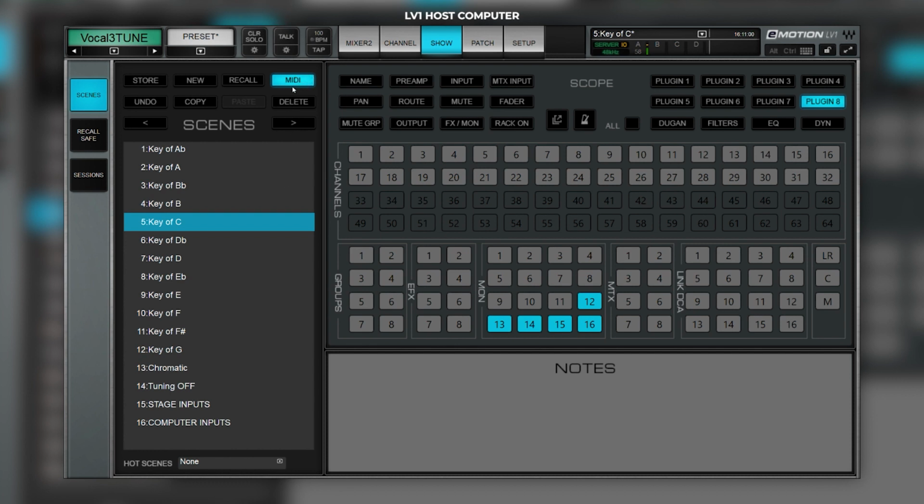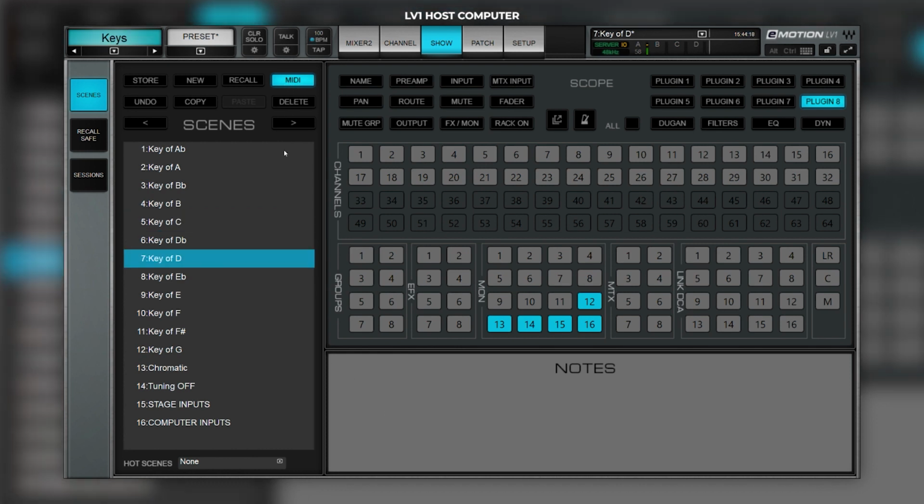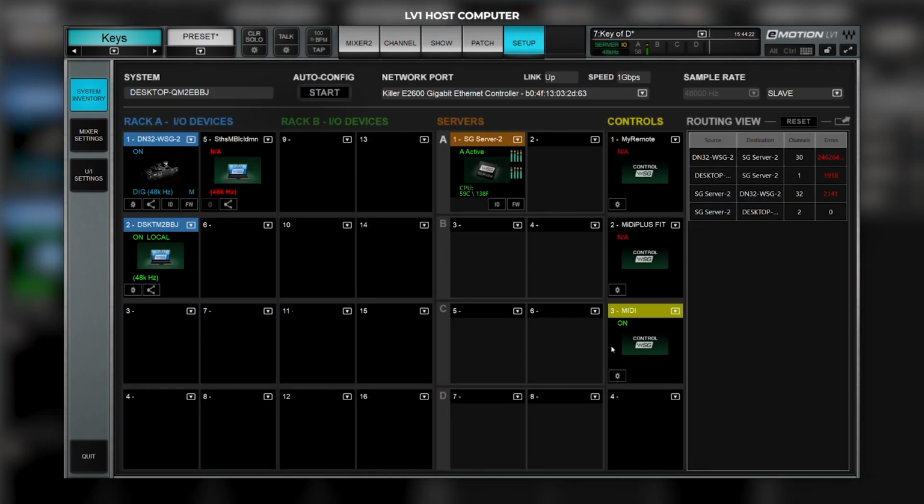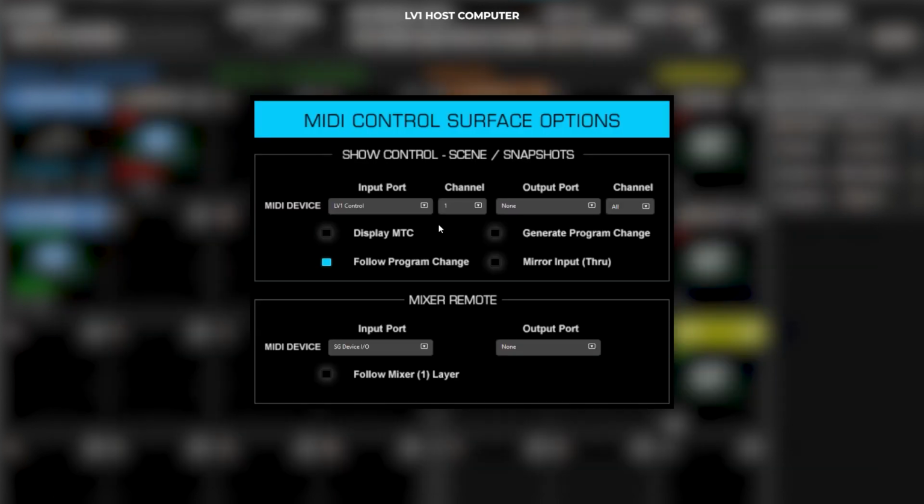So make sure you remind your volunteers, give them a note, just reminding them to make sure this is turned on. All right, so to do this, we're going to first head over to Setup. And down here under MIDI, actually this might not be here for you. So if it's not here, you're going to have to add a MIDI module here and then click the Setup page.